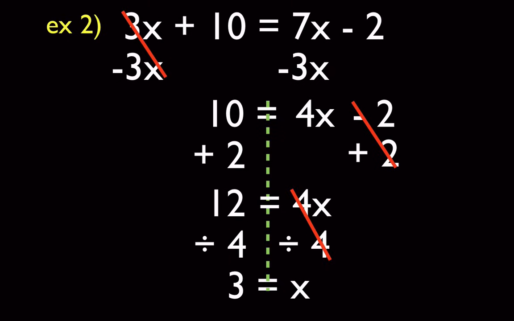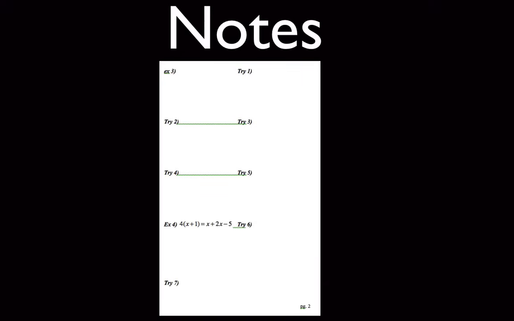Okay, so now what we're going to need to do is move on to the second page of notes, which looks like this. So make sure you have that one in front of you. We're going to start on example 3 on the paper in the top left. And then you can see you're going to do some practice problems together.